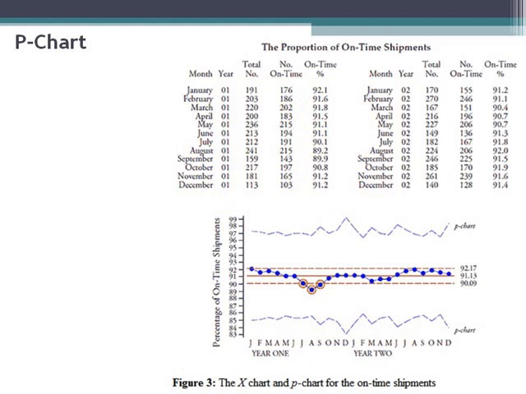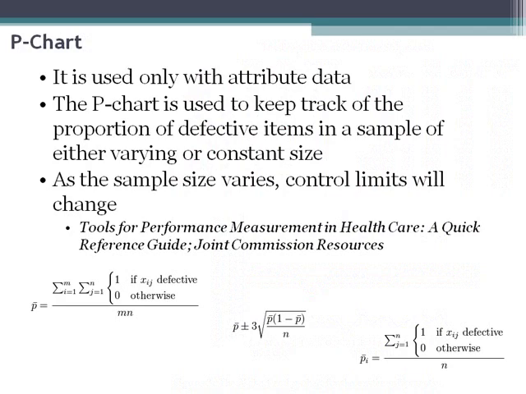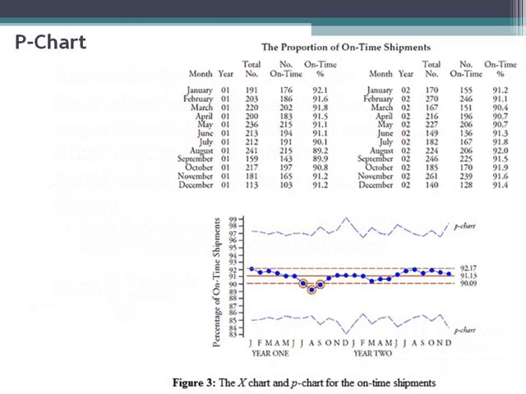The P chart element of this is you'll see the dotted lines above and below. That's the P chart, adding in that very complicated equation that looks like this. It's building in logic for that. And if we can see, let me see how easy it is to point. I think people can see my arrow right now. If you look at the year 1 December, see how wide that opens up in that month?